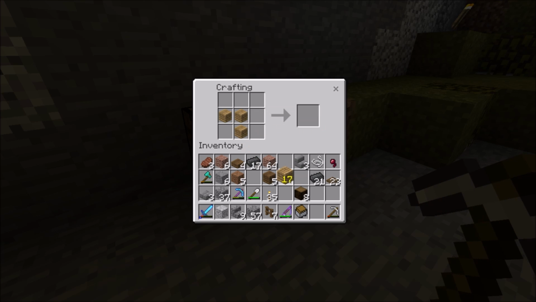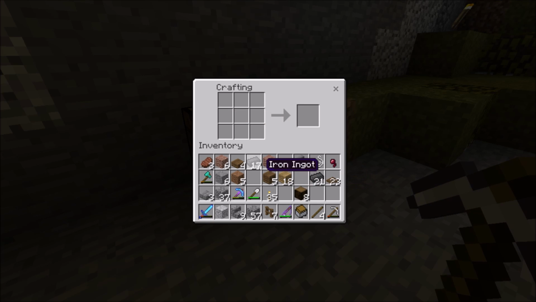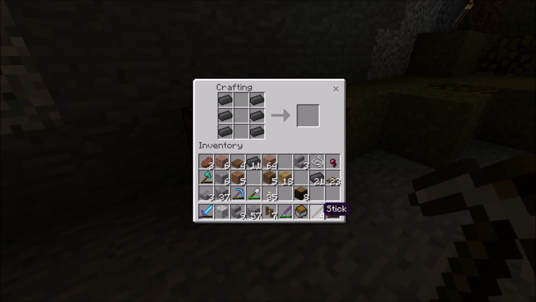Oh yeah, I forgot you can make iron ingots. I was like, what is that? Is that a gas tier? I thought it was a gas tier for a second. I was like, oh no, you can craft those now? I was about to be so stoked about that.